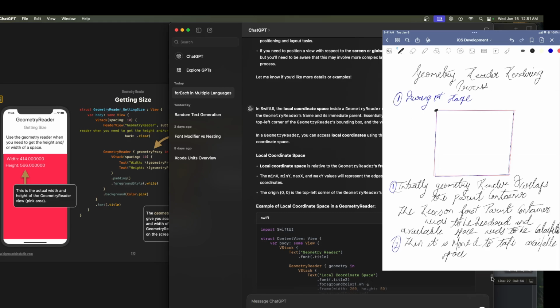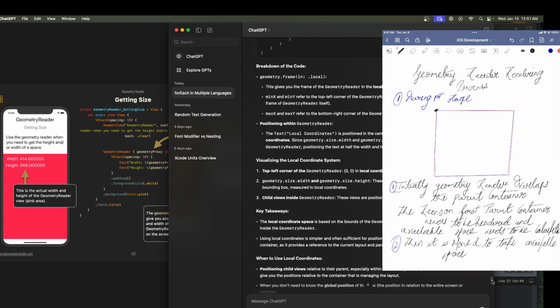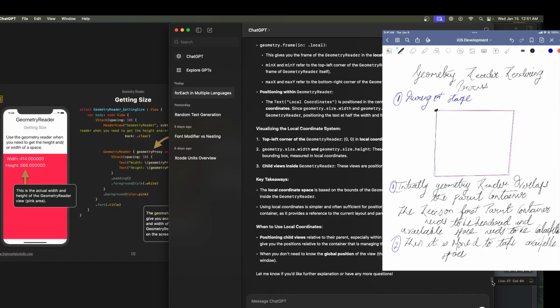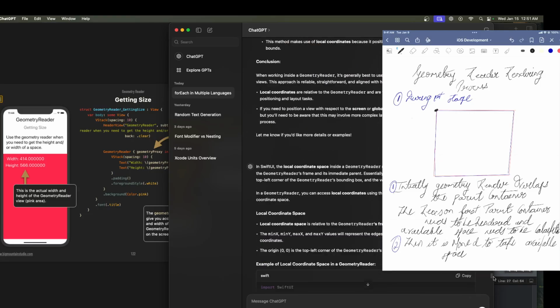So then what I have exported it on is no space. Same.